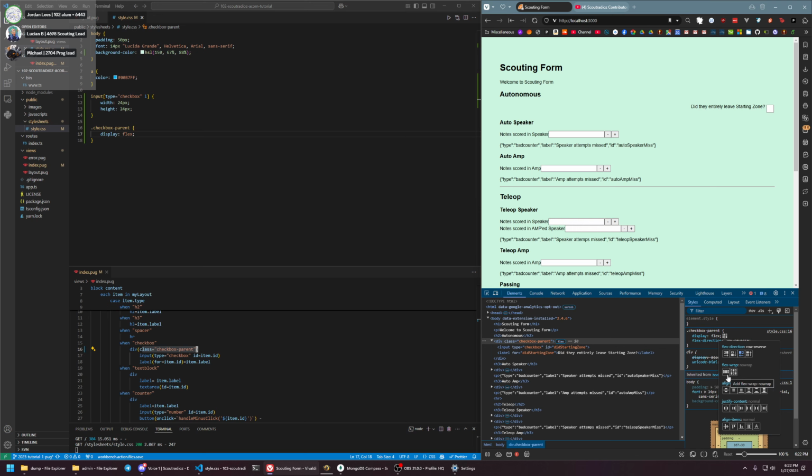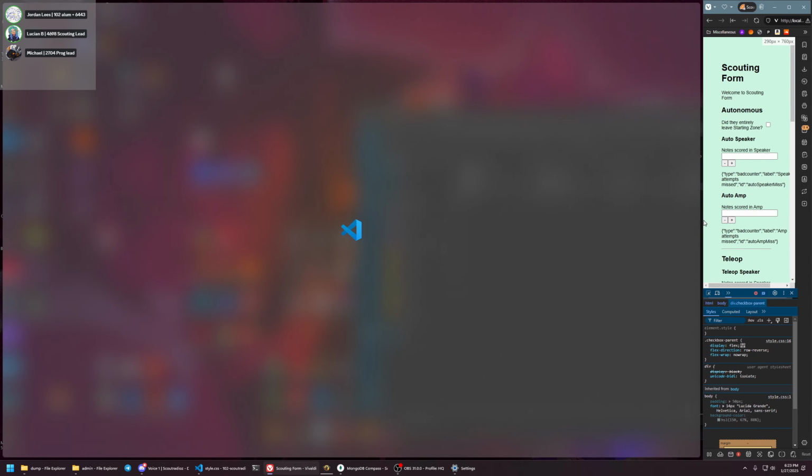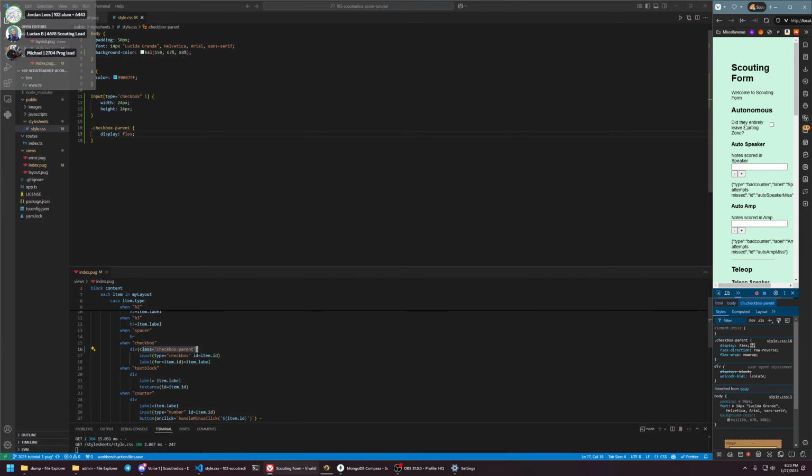And then flex wrap. Flex wrap doesn't matter right now because I don't believe we expect the label to extend all the way out to the end of the screen. But let's demonstrate no wrap. We'll see what happens as we decrease the size of the screen. See, the checkbox and the label are staying in the same row.